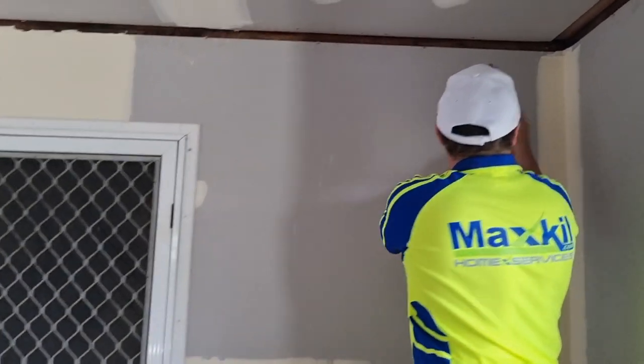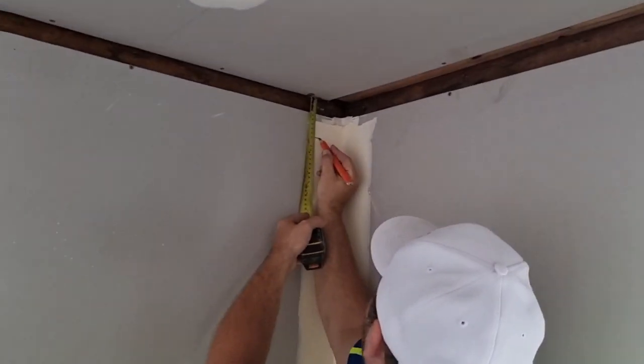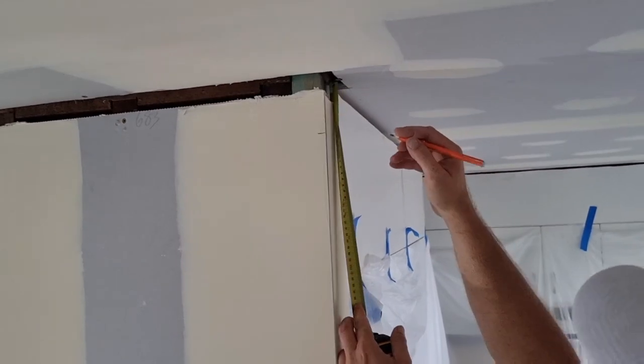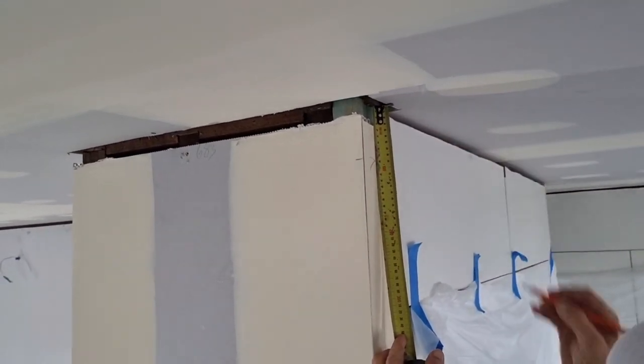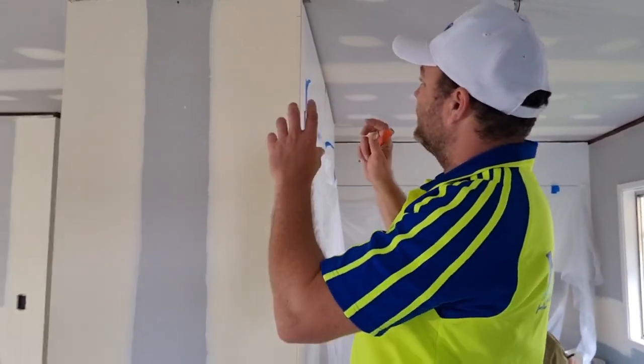And while we're here, I do like to measure 90 mil down. 90 mils. We should be pretty right. Once you've done it a fair few times, you kind of know how it sits.